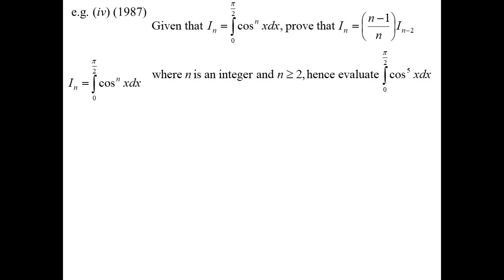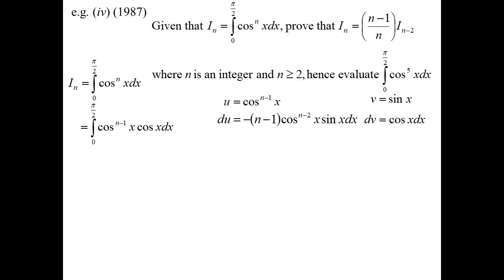Okay, so cos to the power of n. Now we had different techniques, didn't we, depending on whether the power was odd or even. So how will I do this one? Well, split it into two, and I'm going to have to do it by parts, I think, because as I say, I don't know which technique to use. The one for even numbers, the one for odd numbers, I don't know. So there's du, dv becomes that, v is sine x, subbing that all in.